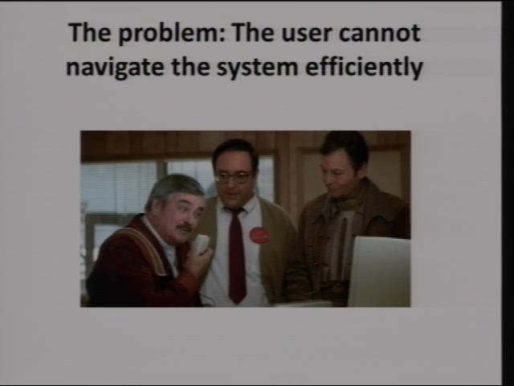All right. So what is the problem here? The problem is that the user cannot navigate the system efficiently. And if you've seen this movie, good. If you haven't seen this movie, please leave now. No. They go back in time. They have to save Chekhov from a head injury. And they have to access a computer.